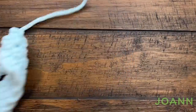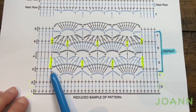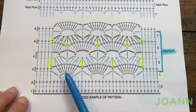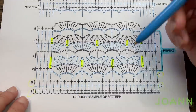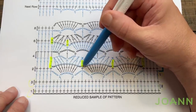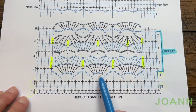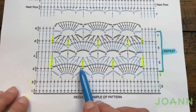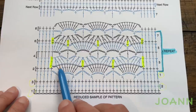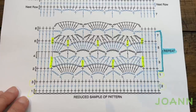Let's turn our work and pull up the diagram for row number two. We're going to chain up one and apply five single crochets in a row on top of these doubles. Then chain one and put nine double crochets into this chain four space, then chain one, single crochet in the top of that double, chain one and put another nine into the next chain four space — doing that over and over. My key tip: don't forget to do that chain one before and after one of these shells. When you get to the other side chain one before you get there and the last five will be a single crochet in each.